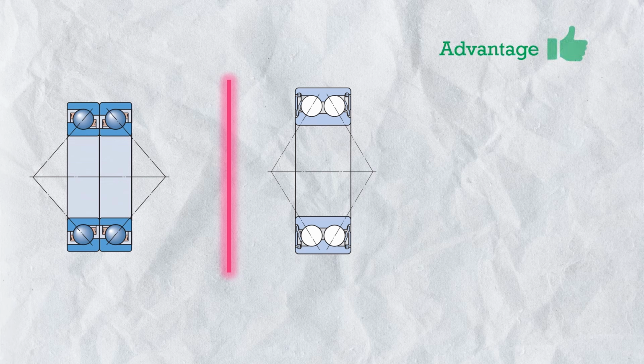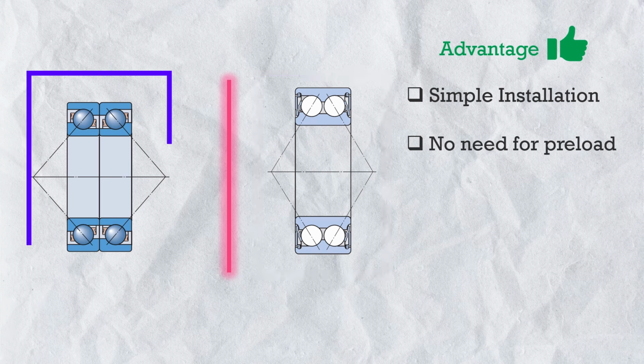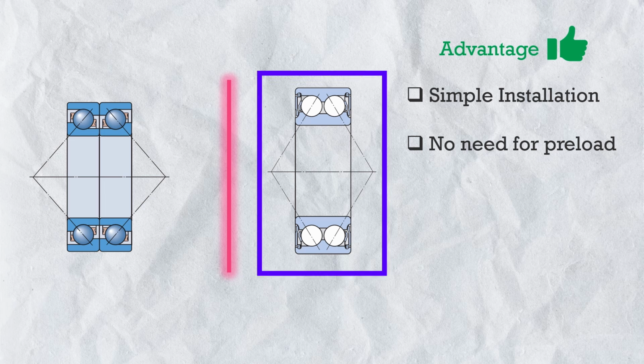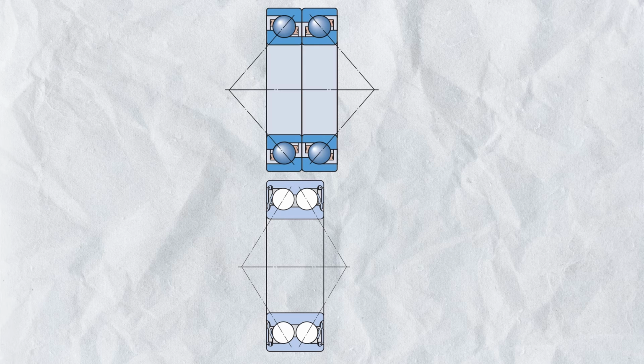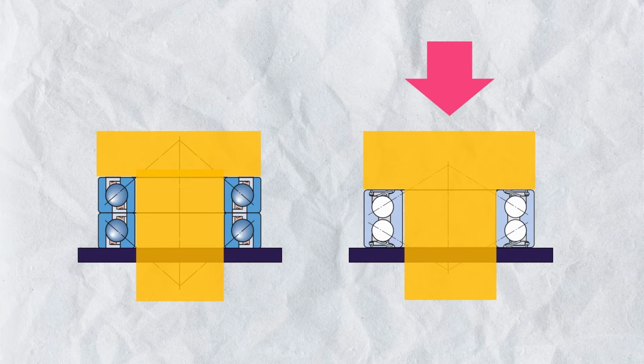So the first advantage of double row angular contact bearing is the simple installation. It's an integrated design. There is no need of preloading or any kind of adjustment. As we have seen in single row angular contact bearing, the preloading was mandatory. And preloading is a complex process, so this bearing is ready to use. Second, this bearing takes less space as compared to pairs of single row angular contact bearings, so we can use it where space is limited. Third, this bearing can take higher axial load as compared to pairs of single row angular contact bearings.